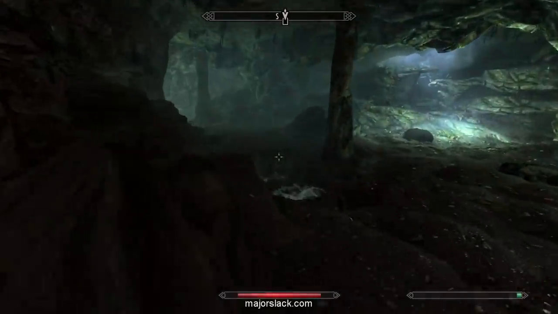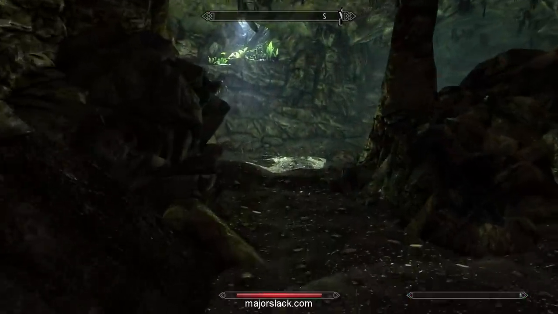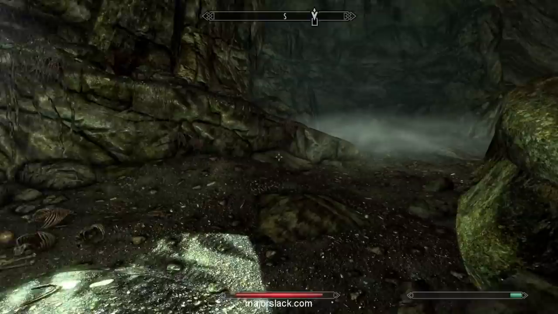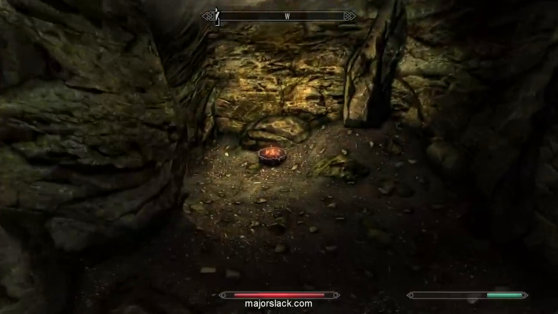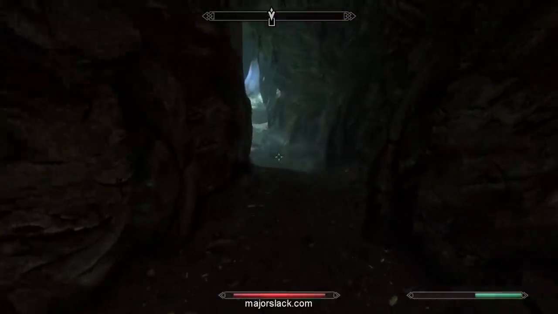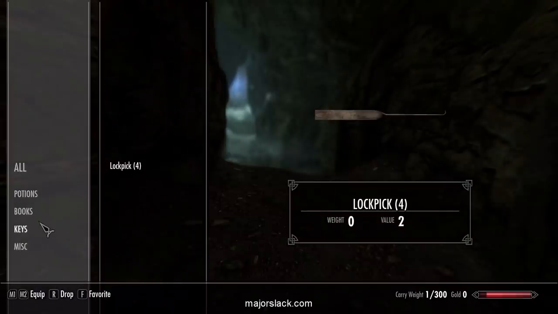Here, stick to the left to avoid the bear. And yes, I know there's money and wine in the wagon. Don't want it. Don't need it. Did miss it because I have no intention of picking it up. And that's it. We're exiting Helgen Keep with just 4 lockpicks.